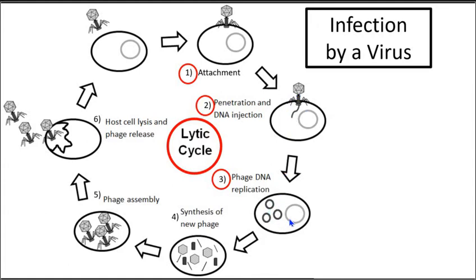The virus is going to replicate itself. It's going to use your cell and all of the processes of your cell to copy its own DNA. Then it's going to basically destroy everything of yours inside your cell, and use it to synthesize or make new viruses, all the pieces and parts. Then it's going to use your cell to assemble all the new viruses. So through these stages, it has used and destroyed the inside of your cell to make more of itself.